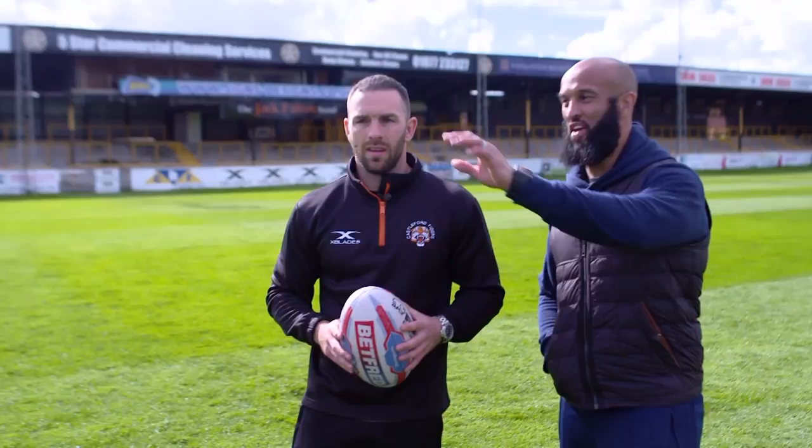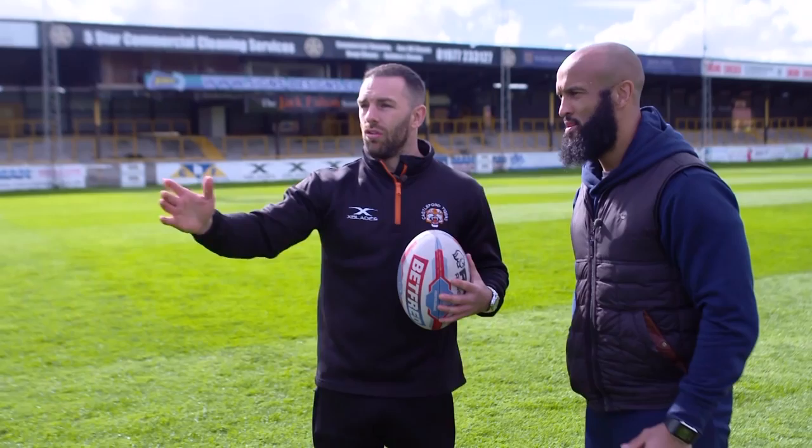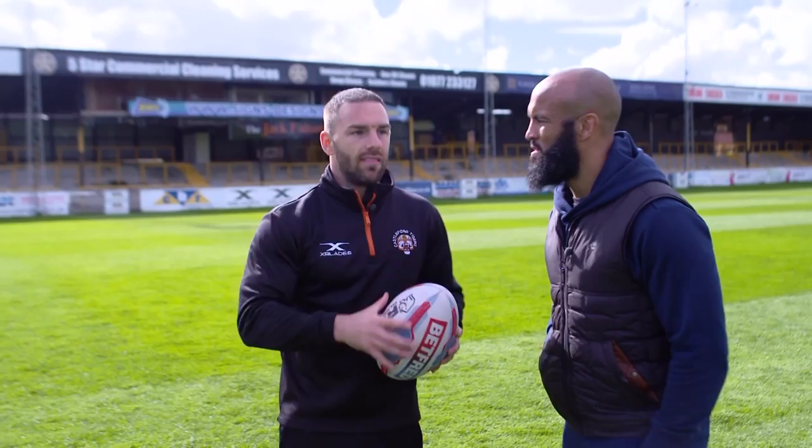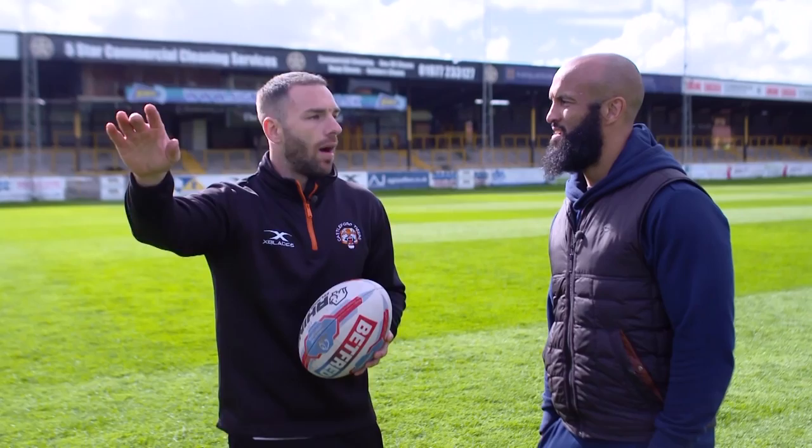So we're in good ball now, we've had a great set. I've been to Cass plenty of times in this position thinking Gill is going to go for a repeat set or even kick to score a try. So what's going through your mind with this field position? We're probably 25 out. It's a bit far out to roll a grubber in and get a repeat set, so I'd look to put it to air and land it in the five-metre box. The accurate kick — to land it there — gives my winger a chance to get down and put pressure on the opposing team.